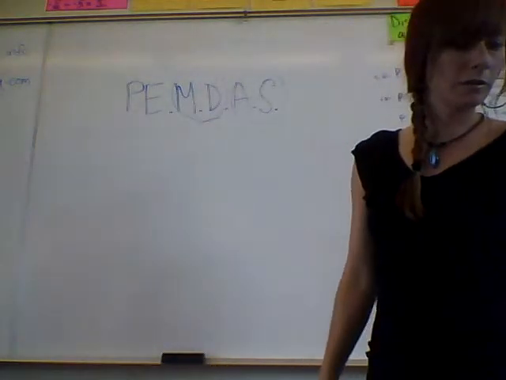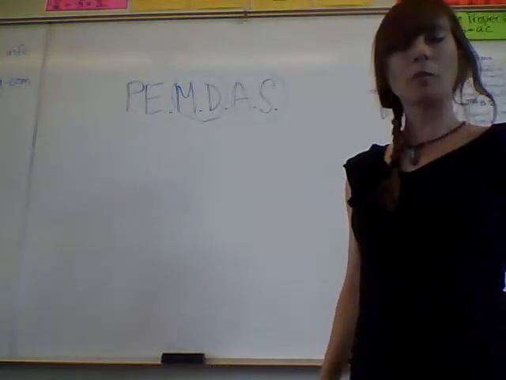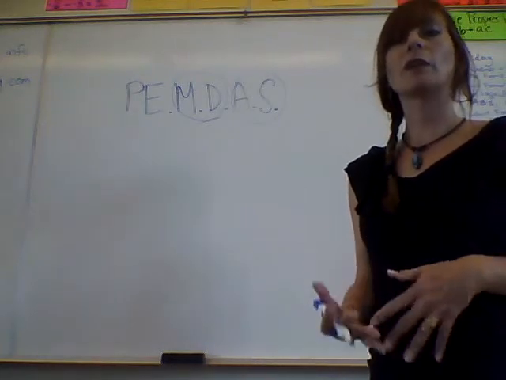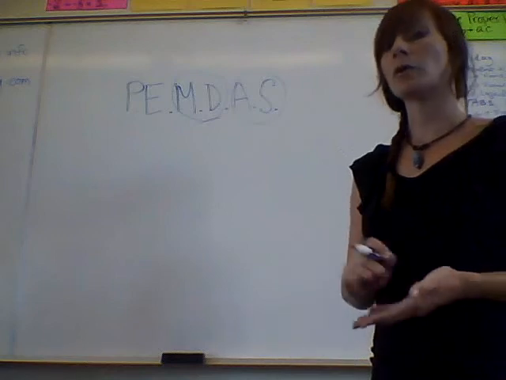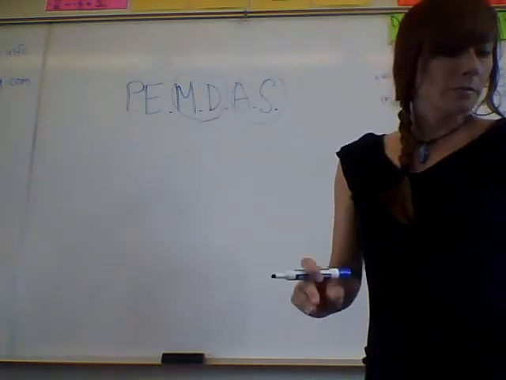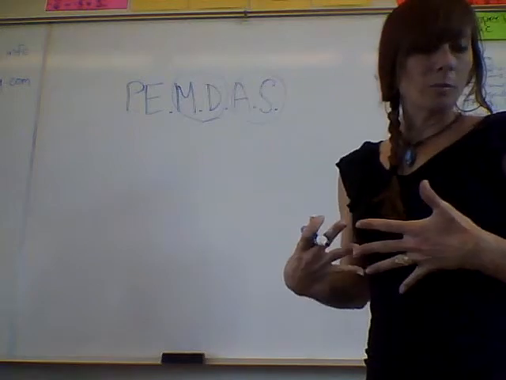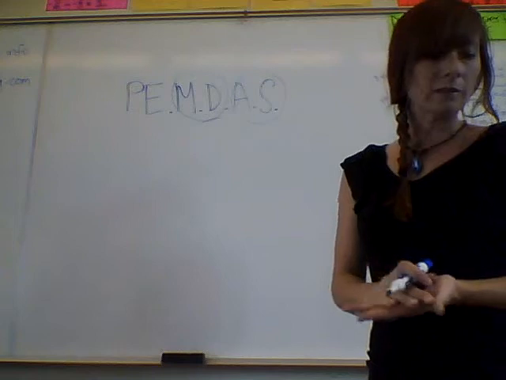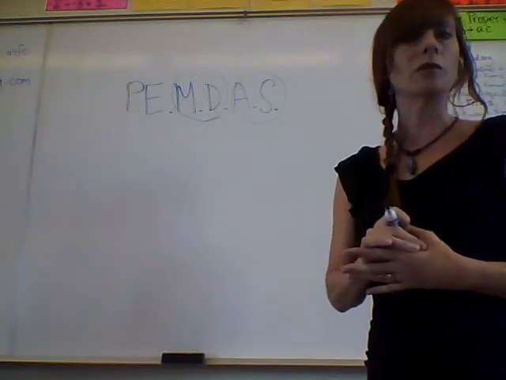Okay, the other thing you need to know how to do is translate verbal phrases into numerical expressions. A verbal phrase is a sentence. A numerical expression is numbers. You've learned to translate numerical expressions into verbal phrases. It's often necessary to translate a verbal phrase into a numerical expression.